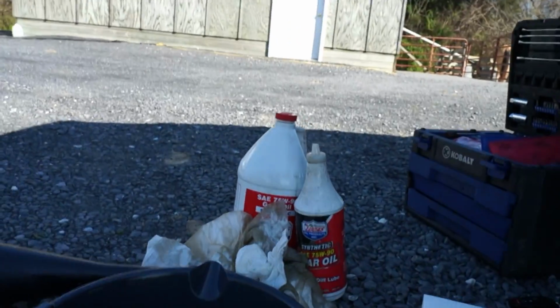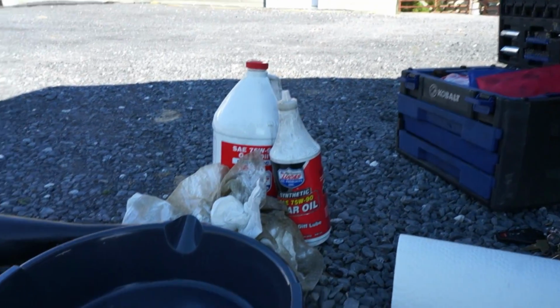All right, well that's it. You're done. Last part is just to dispose of the oil. I just put it back in my old oil containers. Almost all auto parts stores will take your used oil.